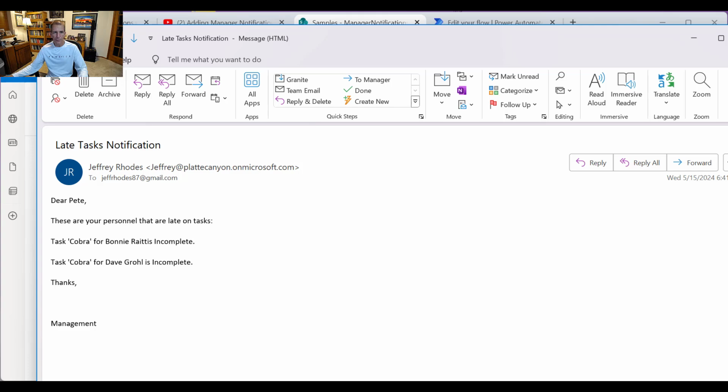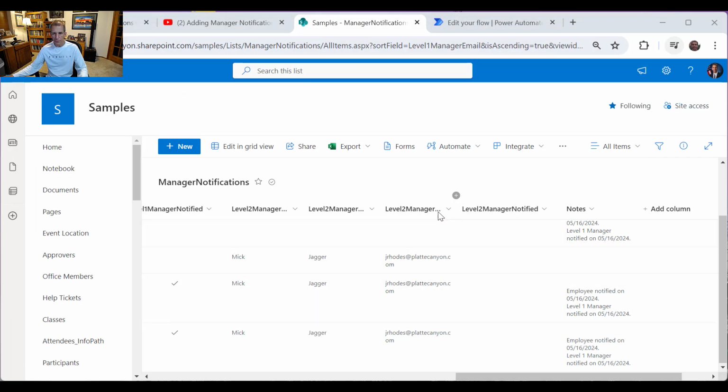Yeah, here we go. Dear Pete, went to my Gmail and then had to come over. Yeah, it looks like the first one has a space in it, so we'll go fix that. It's basically the first one, I needed an extra space, but that has the right people. It says Dear Pete. So everything's good.